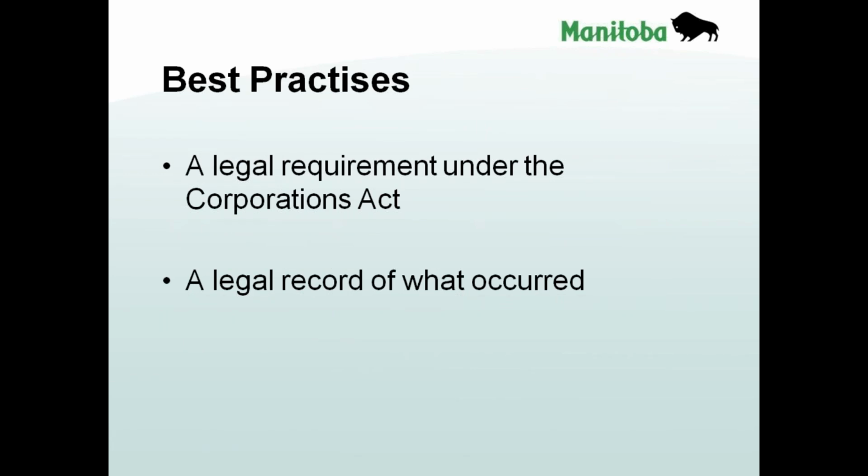To protect the organization and the people associated, it is wise for nonprofit organizations to keep meeting minutes with accurate records of all matters considered, motions, and approved actions. Under the Corporations Act, it is a legal requirement of all organizations registered as corporations to keep accurate minutes. Board-approved meeting minutes serve as a legal record of what actually occurred at a meeting, and they are admissible as evidence in court.